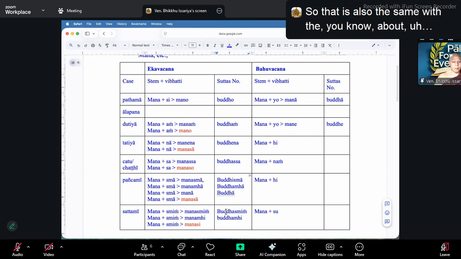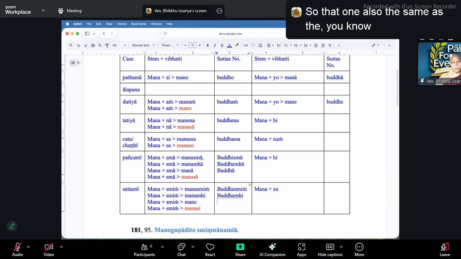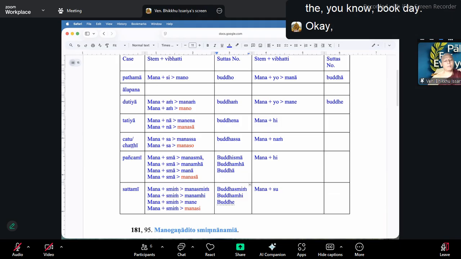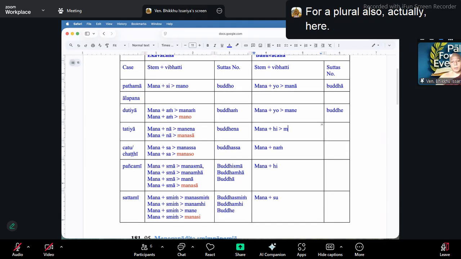Okay. Here also, mana and the same, we have the mane form. So that one also is the same as the Buddha. But only for plural also actually here, manehi, manebi.